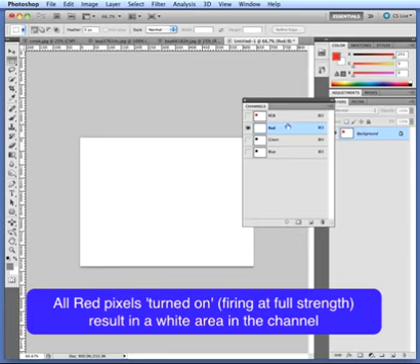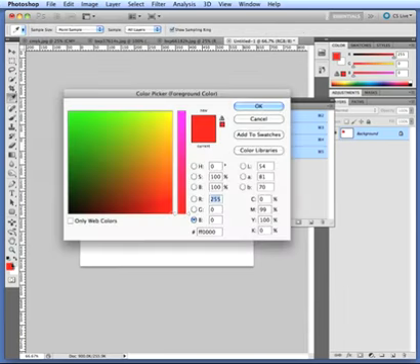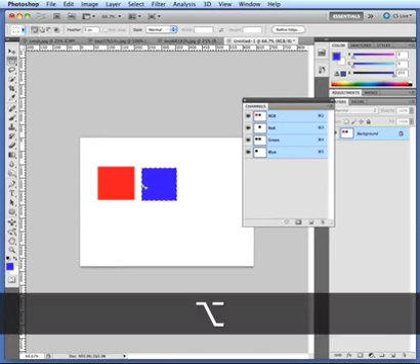Right, let's try it again with a different color. Go back to the RGB here. I'm going to try a blue color this time, so we'll choose blue. I'll type in 255 full strength blue, 0 green and 0 red. Put a 0 in there. So that's the purest possible blue I can achieve. And again, I'm going to just draw a little square here, and I'm going to fill it with my pure blue and see what happens.